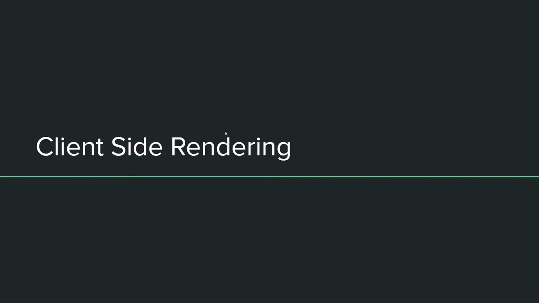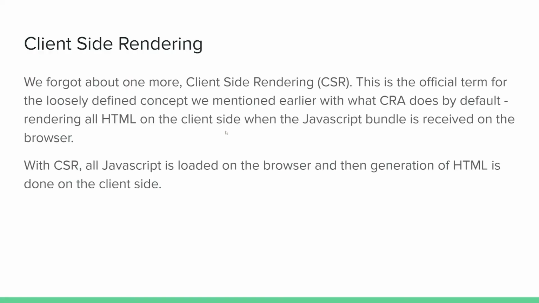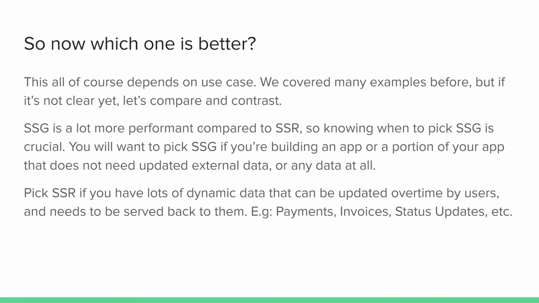Okay? So let's just quickly talk about client-side rendering. I know we talked about it briefly in the previous videos, but I just want to cover it because we kind of loosely defined the term. But with client-side rendering, again, all it really is, is the JavaScript is loaded on the browser. Okay, it's served from some web server, and then that JavaScript is executed on the browser, and it generates all of the HTML, and then it's just rendered on the UI. That's really all it is.